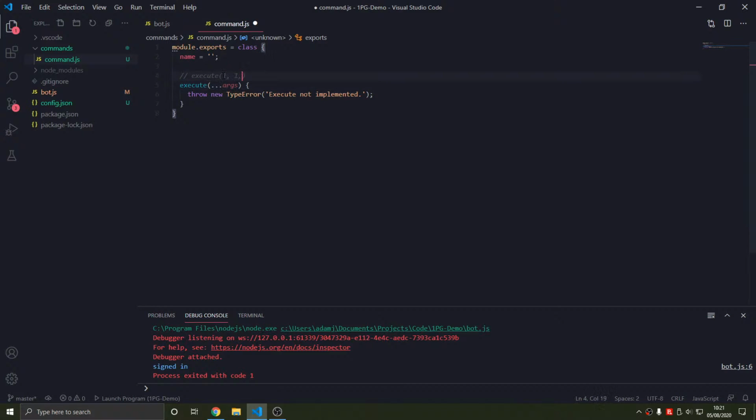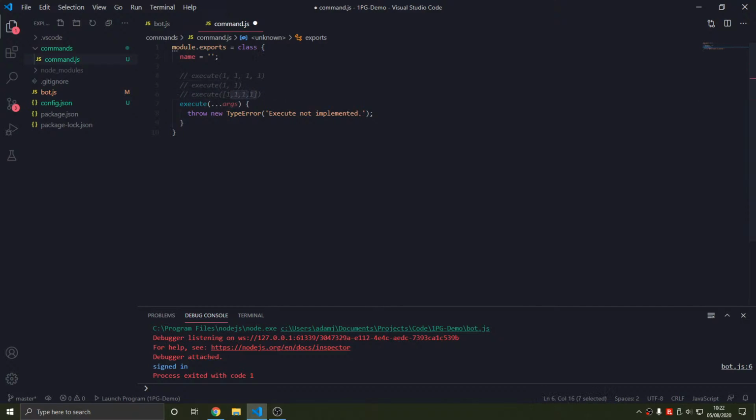So we can have 1, 1, 1, 1, or we can have 1, 1, or we can also have execute 1, 1, 1, and it should do the same thing here. That's what the rest operator does.